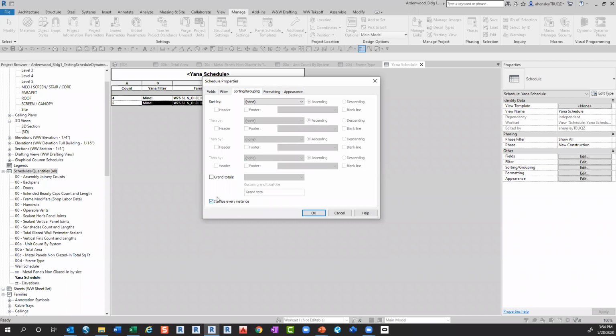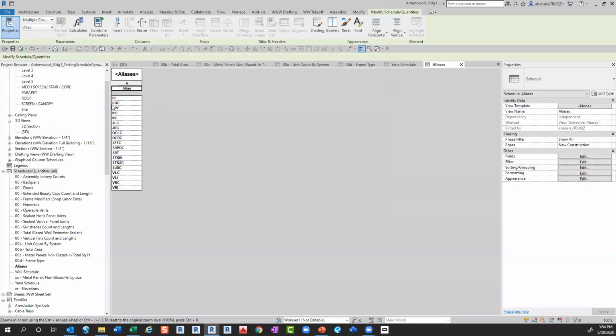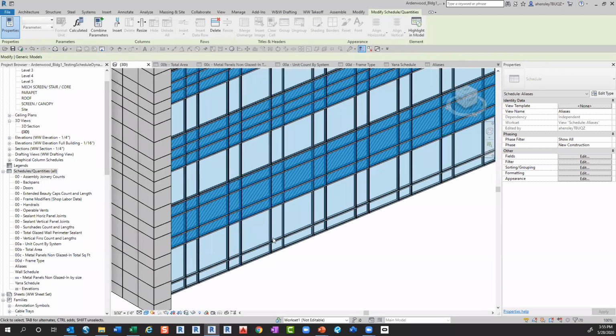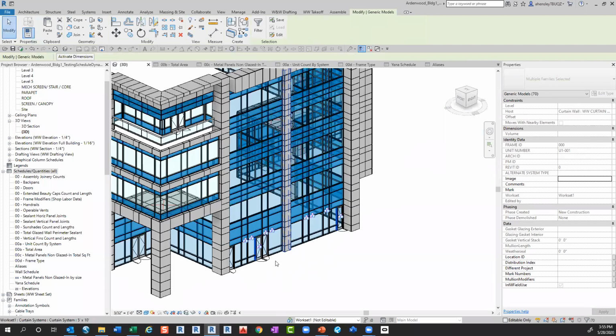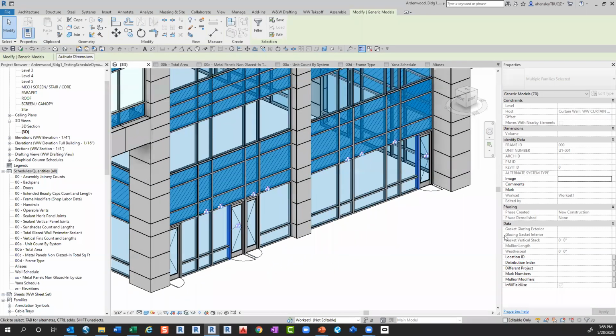But yeah, so let's sort it by alias. Let's see, what do we have? So in this project, we have head in Viso, head opening captured, head parapet captured, intermediate horizontal captured. If I said, you know, we're not supposed to have any vertical left captures. The vertical left are all supposed to be in Viso. I could change the actual model here, or I could at least go into the model and see where I have these parts that I didn't have set correctly, and then I could change them in the families.